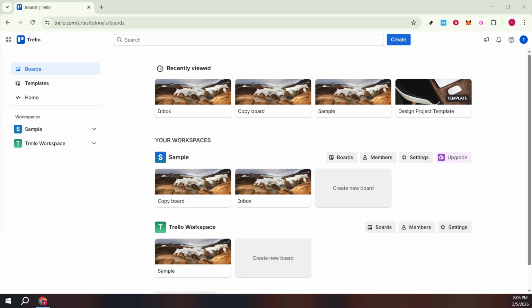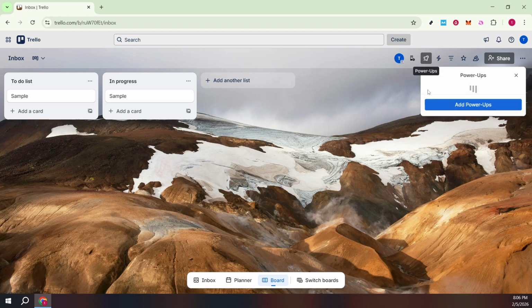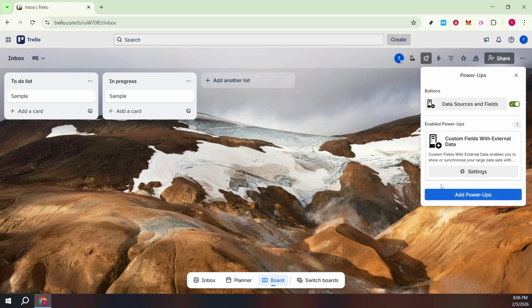you're working with. Start by opening Trello and heading to your board's view. From there, select the board where you want the Notion connection. This matters because power-ups are enabled at the board level, not across your entire account. Once the board is open, look toward the top of the board for the power-ups option. Depending on your layout or theme, you might see it as an item in the board's menu. Click it to open the power-ups panel.